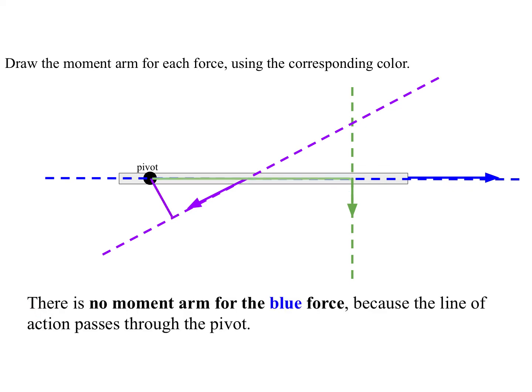The key thing about that, of course, is that because it has no length, the torque, which, as you might remember, is tau equals r perpendicular times F, is going to be 0 for that force. In fact, any force whose line of action passes through the pivot is going to have a torque of 0. Any force that points through or acts at the pivot is going to have a torque of 0. And those so-called tensor forces will become really important for our analysis.